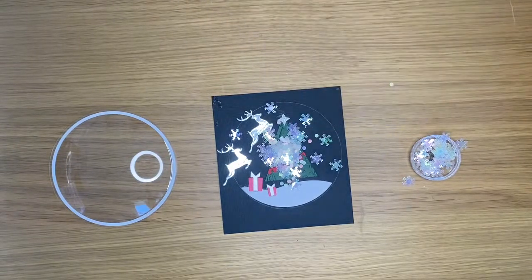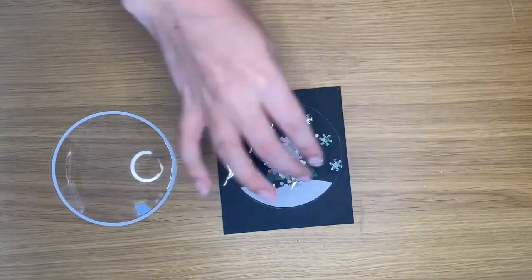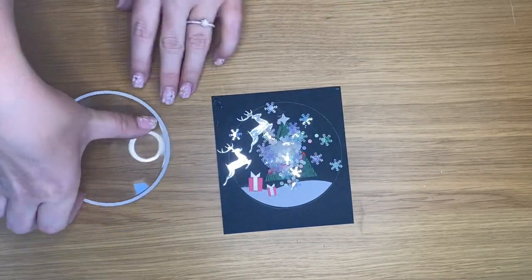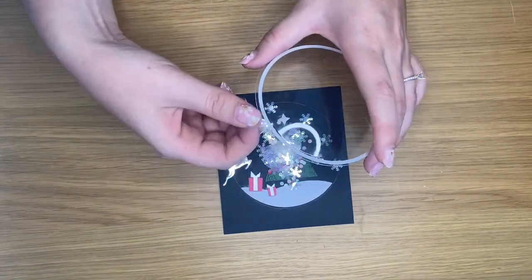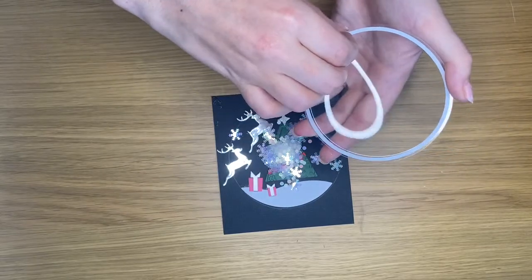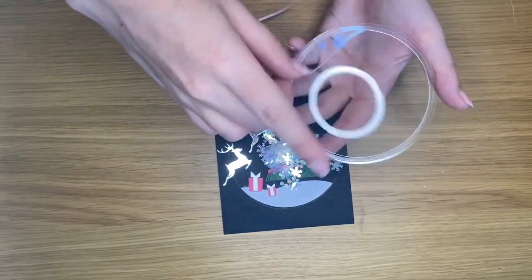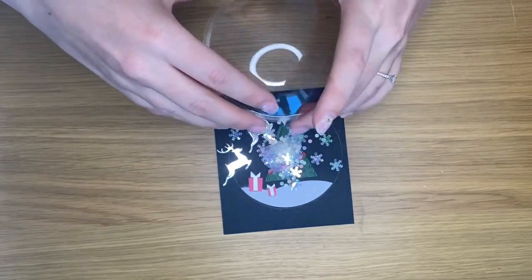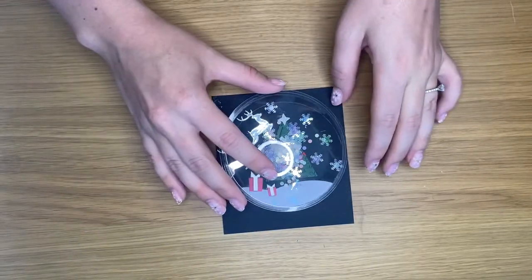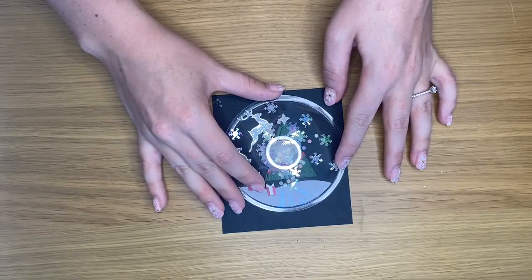So I'm just going to move these to one side. And you don't want tons of these because this is quite a large dome, so it means that it's quite slim. So you don't have tons of space for your sequins and beads, so don't overfill it. Just put in enough to create that sort of shaker effect. Then we can peel off that layer. So this is self-adhesive. And then we can use the outline that we drew earlier as a guideline and stick our dome over the top.